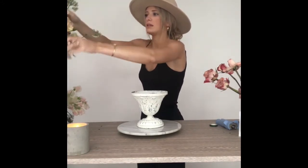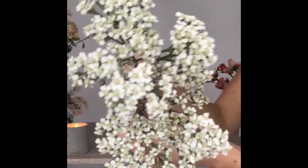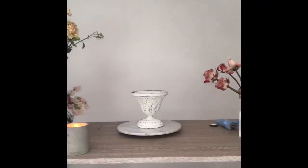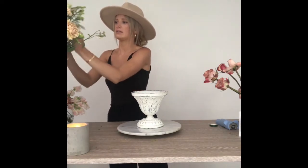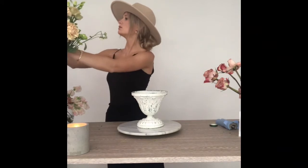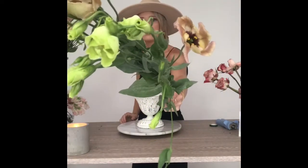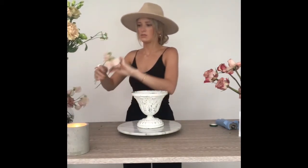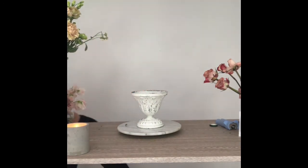Then we've got some really pretty, I'm actually going to come up close so you can see these, white Achillea flowers. You can see they're tiny little blossoms. I think they're so dainty and cute. We're going to be using those as a filler. And then we've got some mocha Lysianthus. That's what those look like. And then lastly, we've got some really pretty sweet pea. So this is the color palette that we are using in all the flowers.